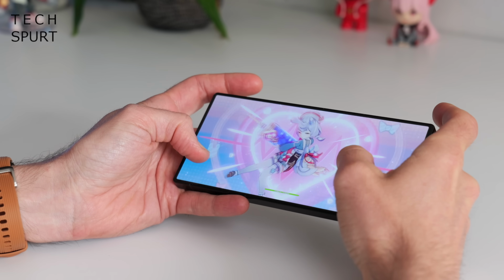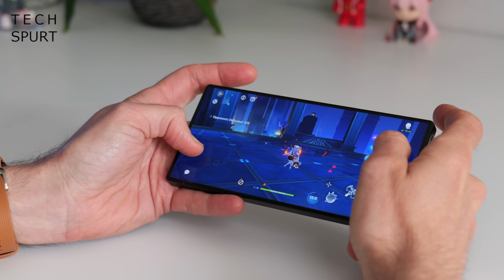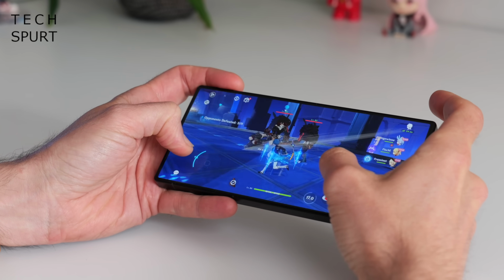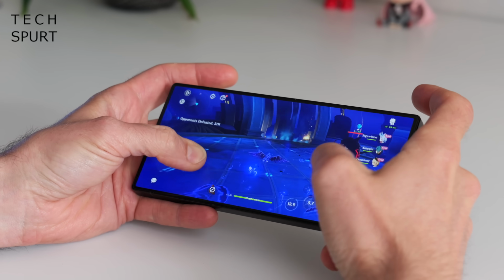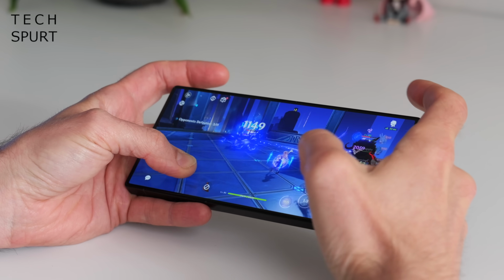And it's certainly good for those fast-paced action games with ruddy loads of on-screen buttons. It means you actually shoot someone in the face instead of accidentally squatting in front of them over and over until they mercifully end you. And as before, these shoulder triggers are pleasingly responsive. You got some X-axis linear motor action for some proper haptic feedback.